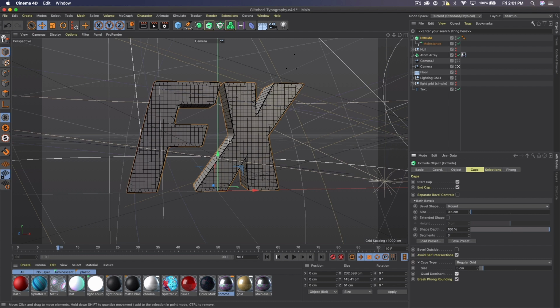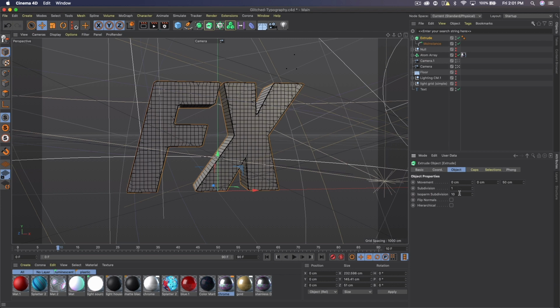Now you notice we have a grid on the front and it's on the back too, but in the sides here, it's not a grid. So we want to go back to object, come to subdivision, and bump that up. I had 3 originally, but I think 4 will work as well. Could probably do 5, but I'm going to stay at 4. But you can see our whole text is covered in grids. And it's not perfect, we got some triangles and stuff, but that is absolutely fine.